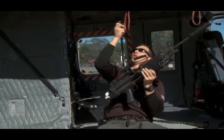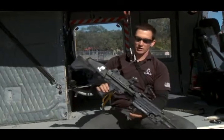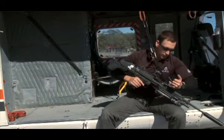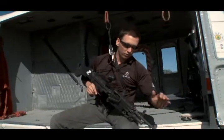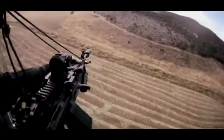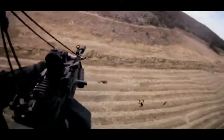Take my carabiner, and I'm just gonna hook it in right here, into the red. So now, as you guys can see, this thing kind of works like it's on its own little gyro system. We developed this over in Iraq. We were running SAWs a lot as a suppression weapon, and it's really, like I said earlier, surprising how accurate this weapon can be full auto from an aerial platform when you use the fundamentals correctly.